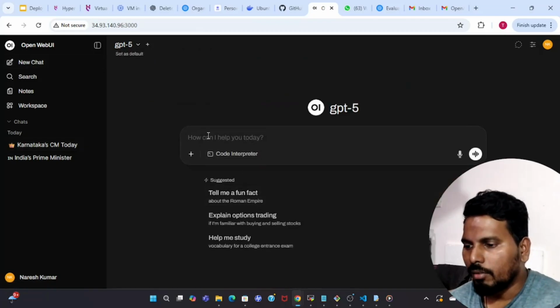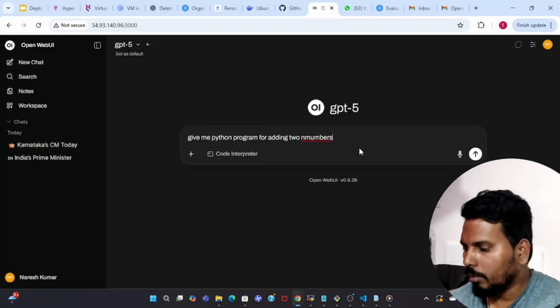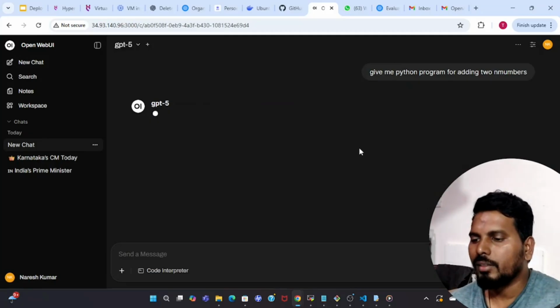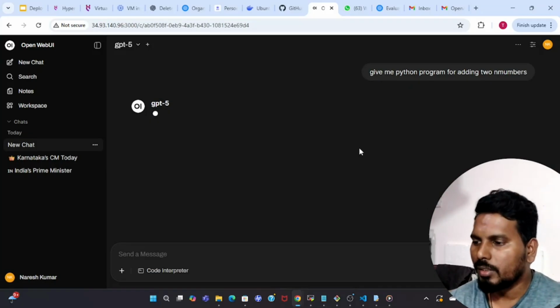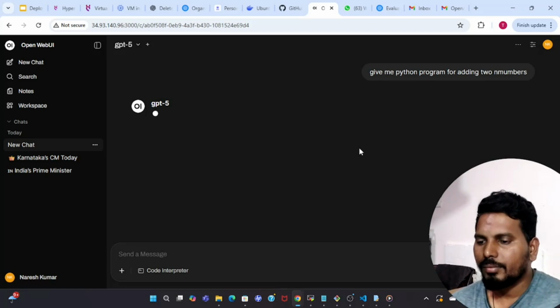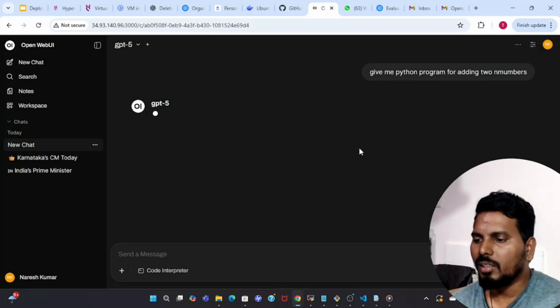Click on new chat. Once you click on new chat, copy your prompt and then hit enter. You can see that GPT-5 is loading your response. Let me see what response it gives. It is a bit unusual, it is taking so much time.